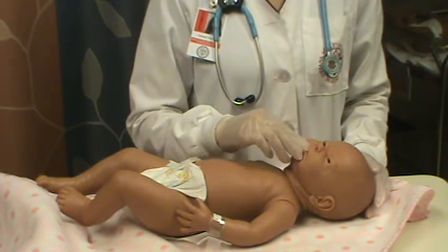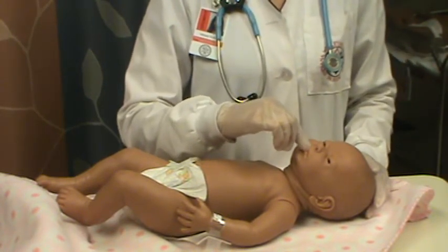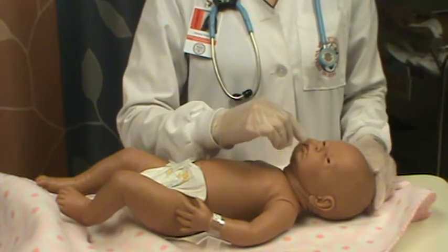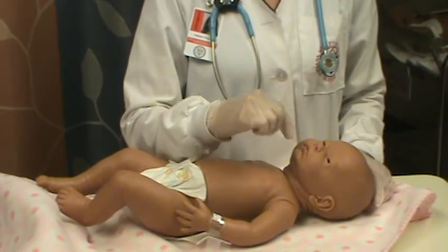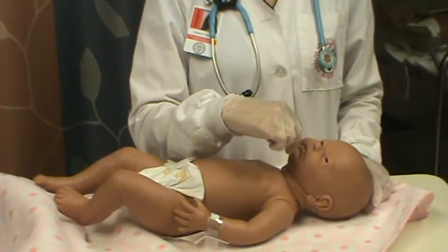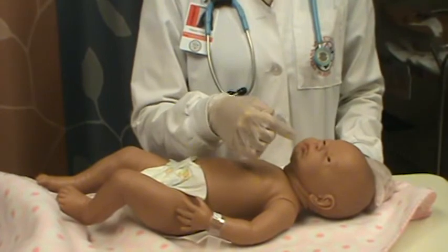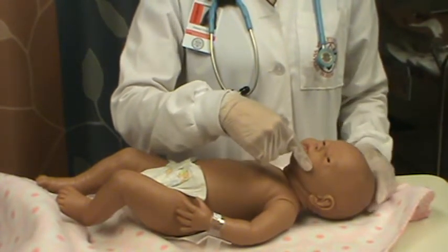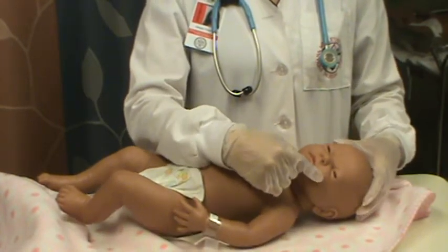And then there's 3 reflexes we check with the mouth. First, you wanna check the suck reflex, just by putting your finger into the middle of their mouth, and the baby should start sucking on it. Then we assess the gag reflex by putting our finger a little deeper into the mouth and actually touching the back of the throat, and the baby should gag immediately. Then we assess the rooting reflex, which is by stroking the cheek, and the infant should turn their head in the direction that you're stroking their cheek.